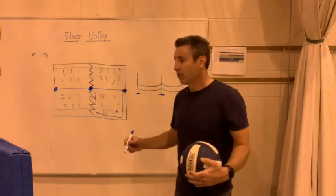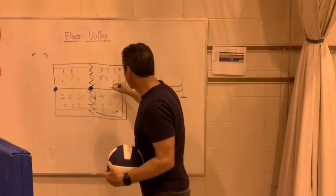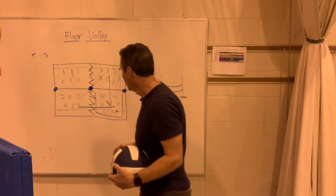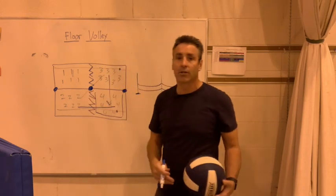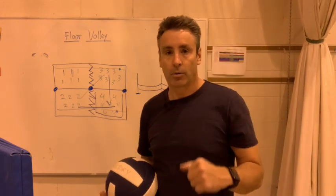Now, after a game is over, I let team 1 stay here. They don't move. Team 2 goes to where team 3 is. Team 3 goes under the net to where team 4 is, and team 4 comes over to this side over here. And what happens is it's a little round-robin game. They get to play each team once, sometimes twice.